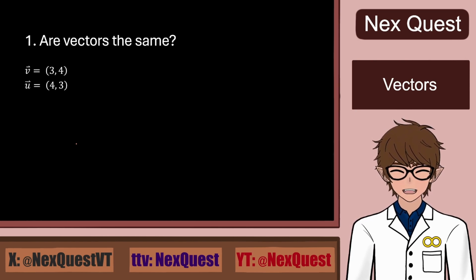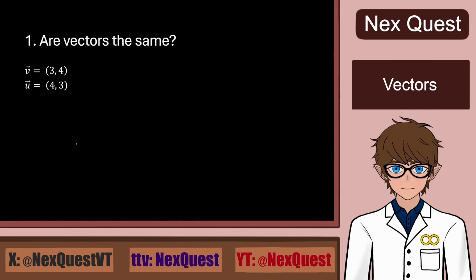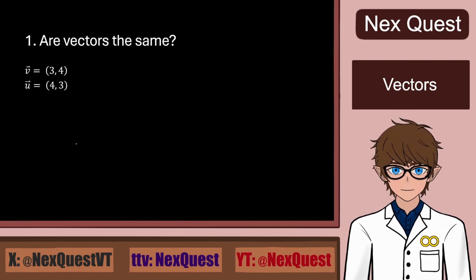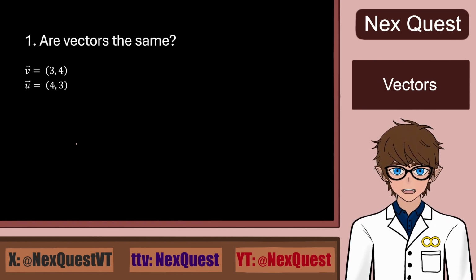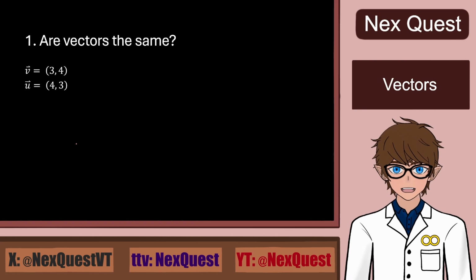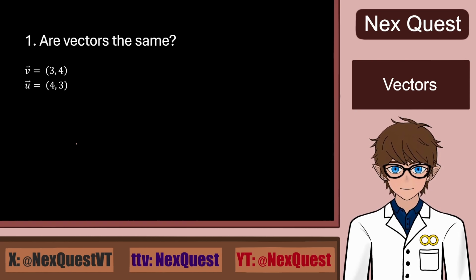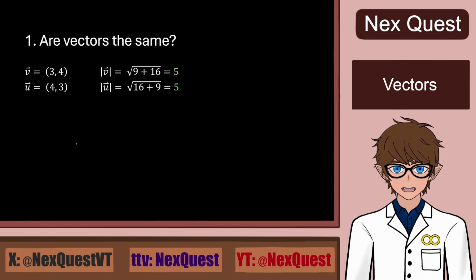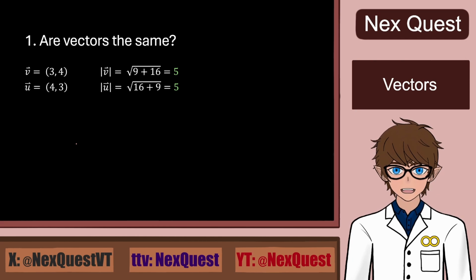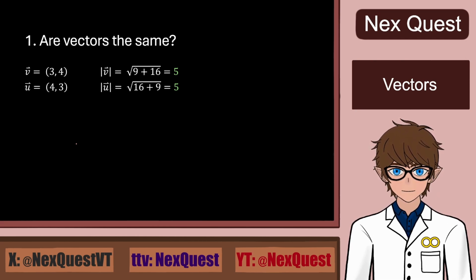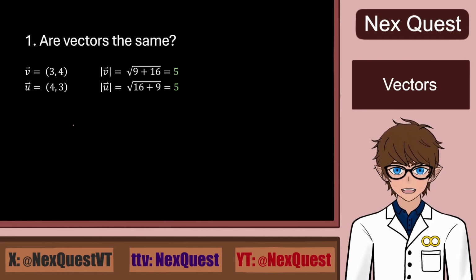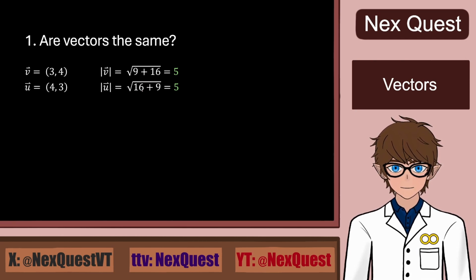For two vectors to be the same, they need to have the same magnitude, direction, and orientation. So we need to check their length and if they take up the same slope. Well, the direction they point would also be helpful, but we'll get to that. For length, we'll just use Pythagorean theorem. So the sum of the squares of each of the coordinates equals the square of the length. And we see that both are the same length, because basically, yeah, the sum of the squares.